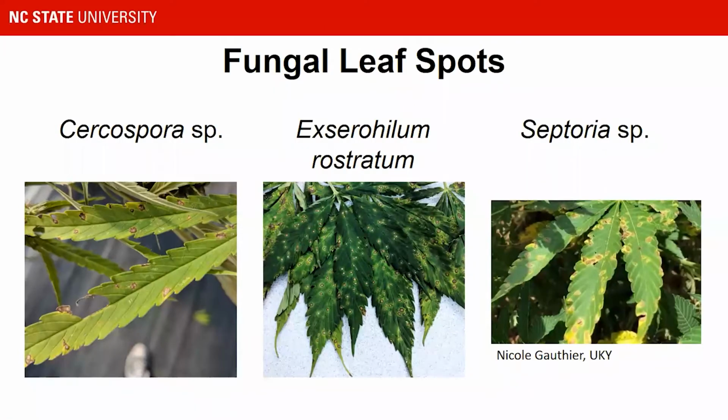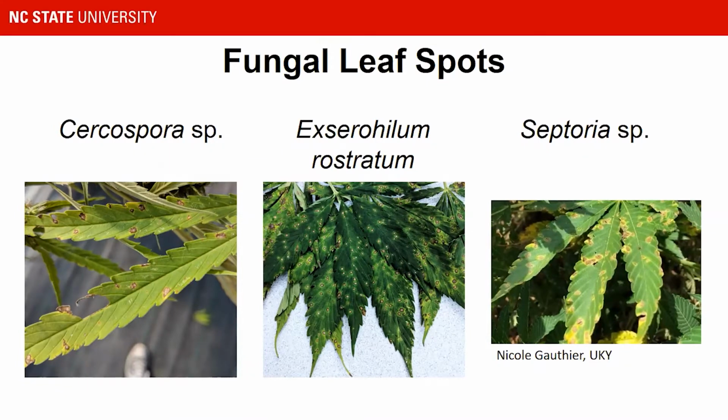So there's several different fungal leaf spots that can affect hemp, and these may not only impact the quality of plants, but they can also impact the yield by taking away leaf area that's needed to make the flower production or seed production or whatever portion of the plant that you're trying to harvest.